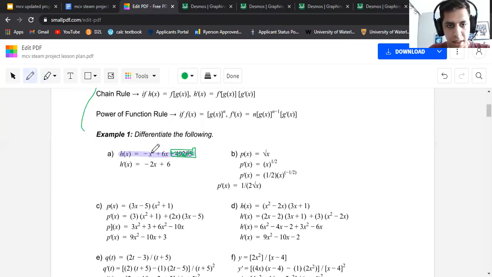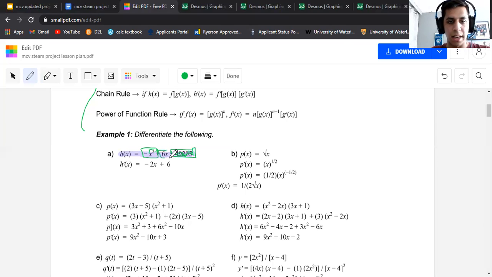Next up, we're going to look at the first number value, which is negative 2x squared. So we know, as per the power law, that we move the 2 down and in front. We did that right here. 2 goes down and in front, negative 2x. So now you might ask, what do we do with this 2 up top? As you remember, we subtract 1 from the top. And negative 2x to the 1 is just negative 2x. So we're done with that value.